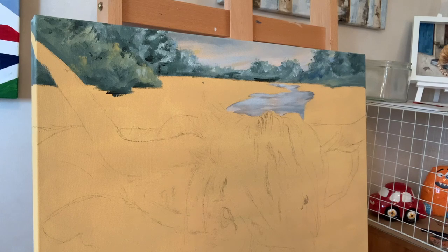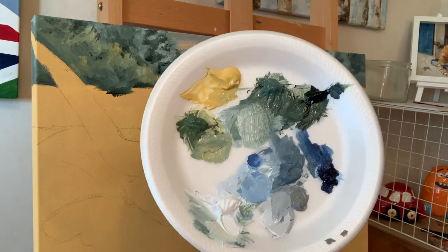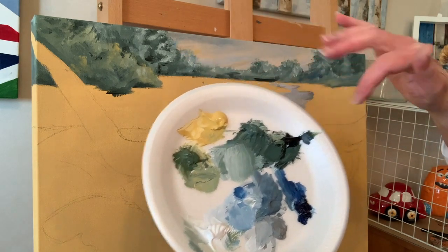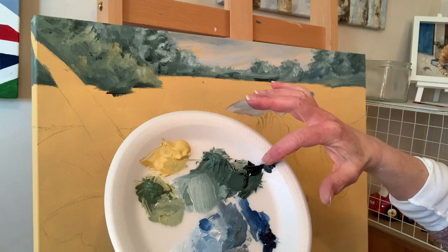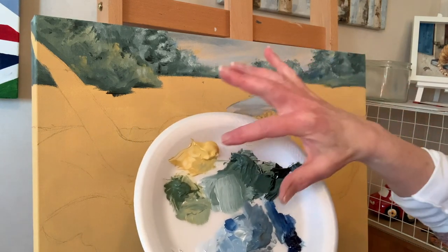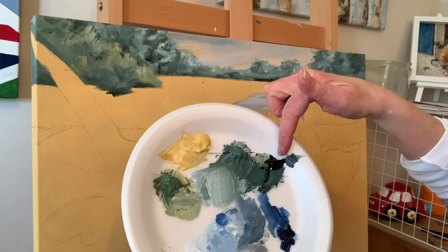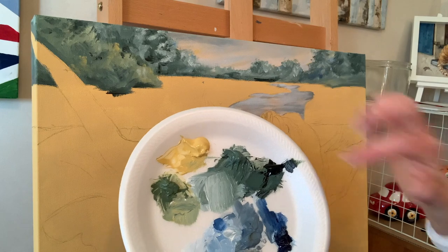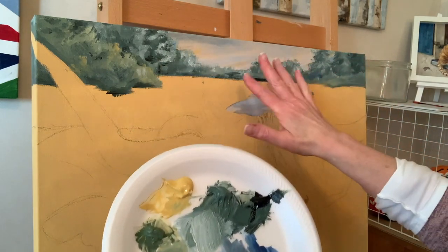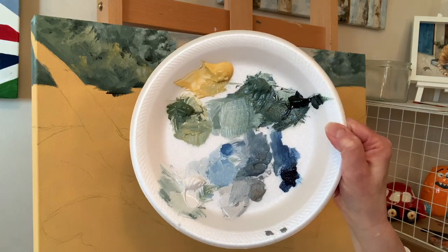Oh, here, sorry guys, maybe you want to see my palette. So it really hasn't changed much. I mixed some of my Hooker's green deep hue with some of the Naples yellow to make this puddle. And this is just the Hooker's green deep hue with some white, so it's grayer. And then sometimes I've added a little neutral gray 5 to gray things out. Okay, I hope that helps a bit.